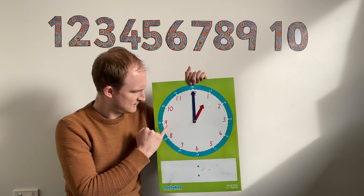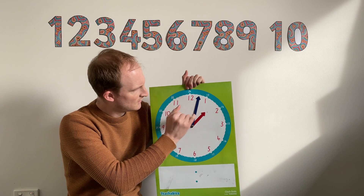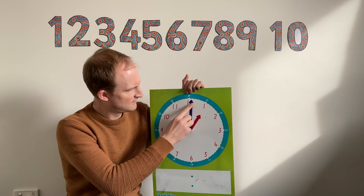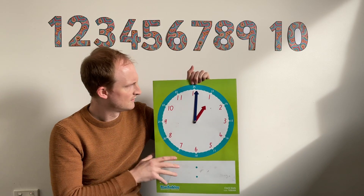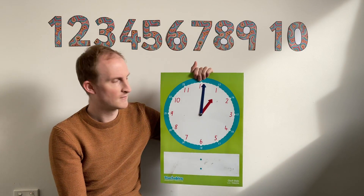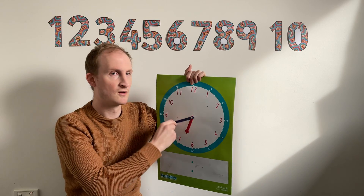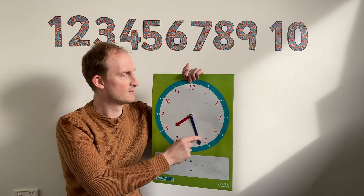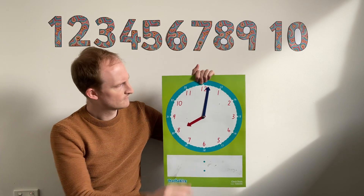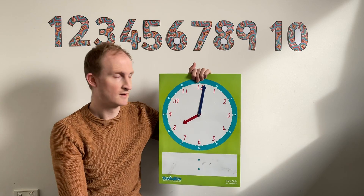...seven, eight, nine, ten, eleven. Who's hiding behind here? Twelve. There are twelve numbers around our clock. I can see these funny guys — look what they are. They look a bit like arrows, don't they? We call these the hands of the clock. Do you know what the hands of the clock do? They move around and around all day, all night, around and around and around the clock. And the hands are the way we know what time it is. I can see that one hand is very big, and one hand is very small, and the hands tell us different things.